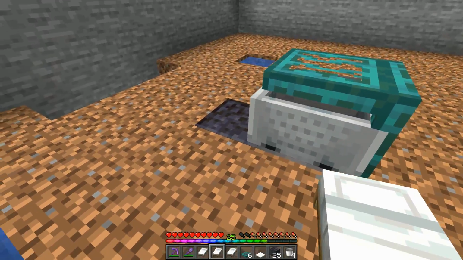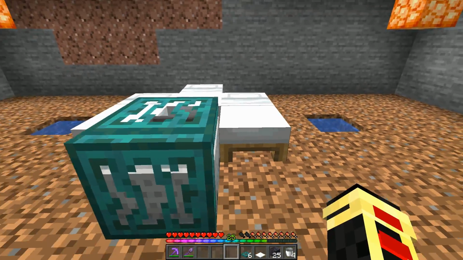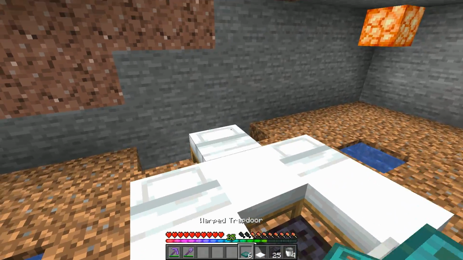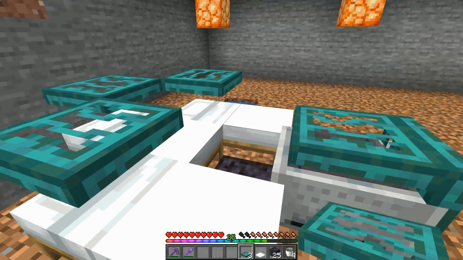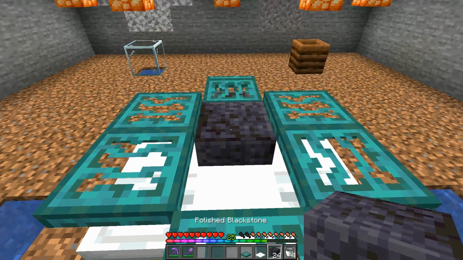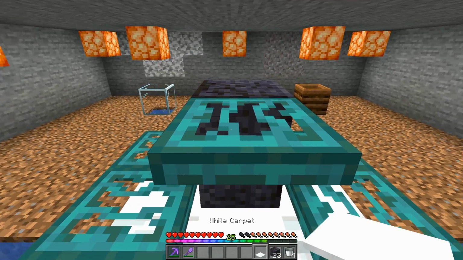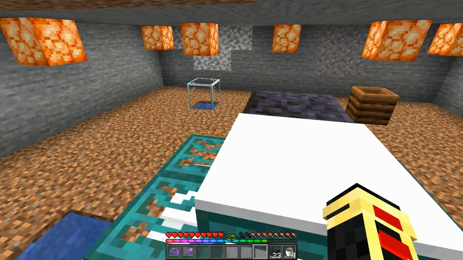Now, right here in front of this block that we marked, we're going to place down a bed with our other 2 right beside it, like so. We're going to take our trapdoors and cover the pillows of each of the beds and the foot of these 2 beds. We're going to place a temporary block in the center here just like that with a trapdoor on top of it, or sorry, in front, and a piece of carpet on top of it.